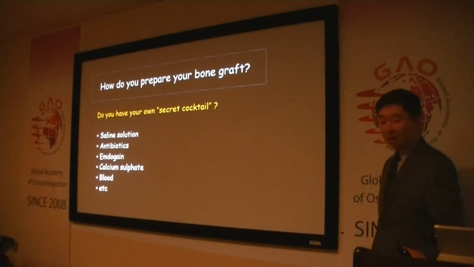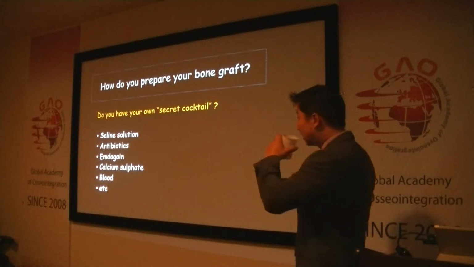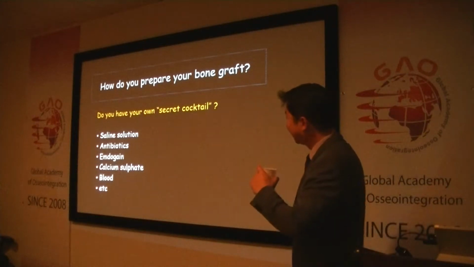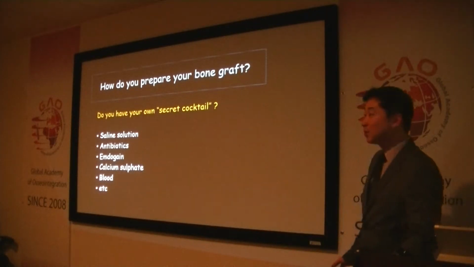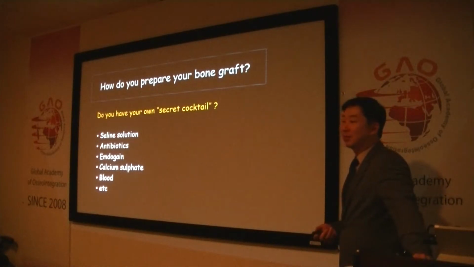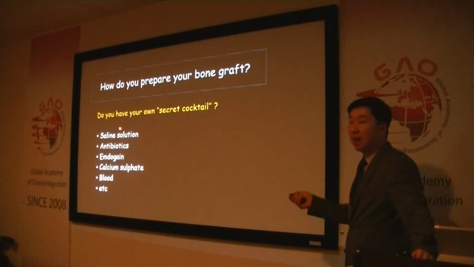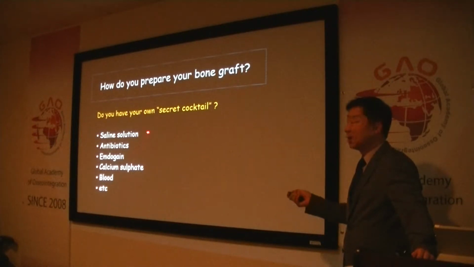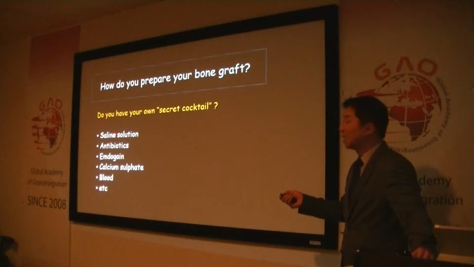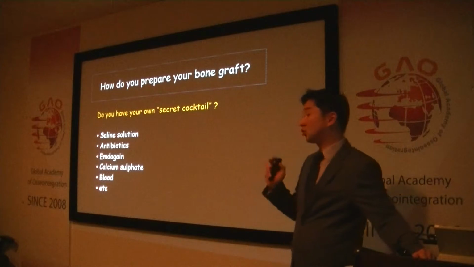So a lot of clinicians say, okay, I like to mix my bone with saline, antibiotics, Emdogain, whiskey, gin. No one knows what they're doing. They're like, oh yeah, I like to put a little bit of tetracycline in there. I don't know, I just put a bit of something in there, just mix it, because I heard it in the lecture. I mean, they're okay, because you need to hydrate the bone, number one, right? For me, I don't use any of these, except for saline solution. If you want to hydrate the bone, just by itself, I'll just put in saline solution, hydrate it for 10, 15, 20 minutes, and place it. You don't want to place it dry.